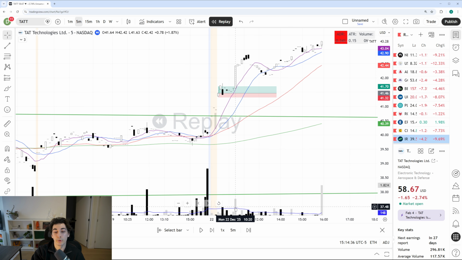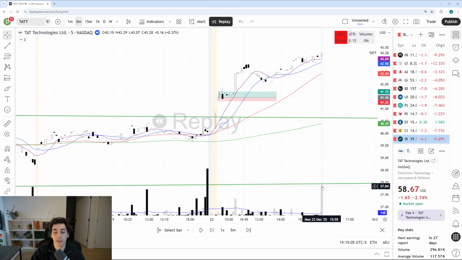But as you can see, the first couple of minutes on the breakout day were actually lower than the day before that. So you can already tell yourself that it might be a lower volume day. Now, I can understand that sometimes the volume picks up much later during the day, which in that case, you can see right here, it is. It picked up right in the middle of the day and then at the end of the day. And it also did the exact same thing on the breakout day.